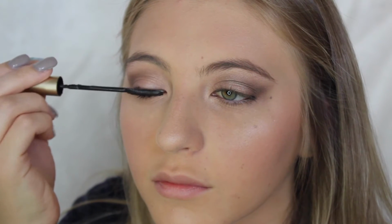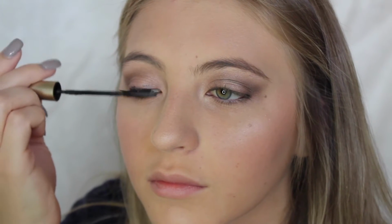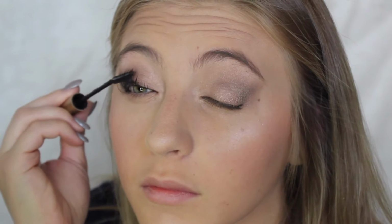So what you want to do is just go over your eyelashes with a lengthening mascara first. You can use a primer if you feel that helps your eyelashes. Mine, it doesn't really make a difference. And once I'm done going over the front of my eyelashes, I also do the backs, which help separate them and lengthen them in my own opinion.